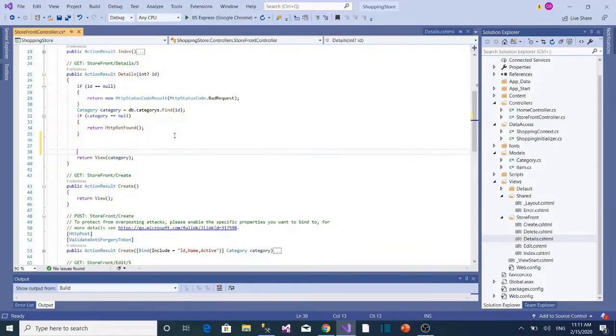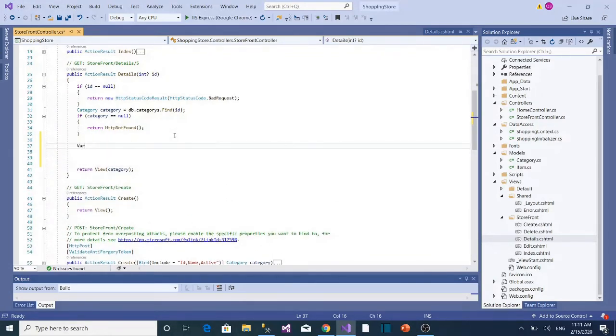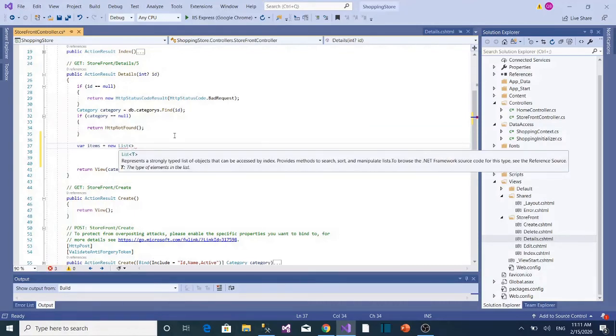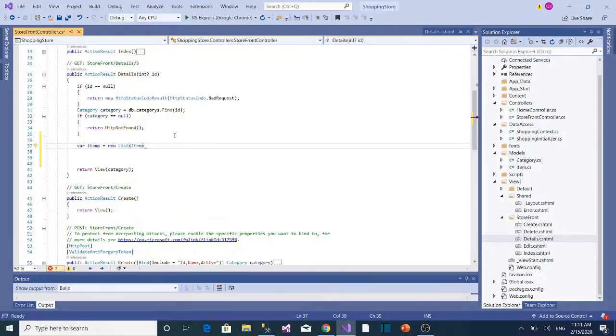Let's get the items, a list of items, actually. Say list item.